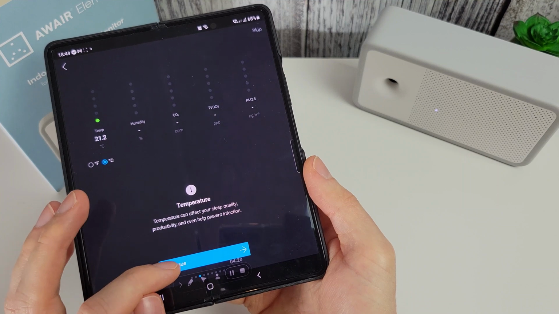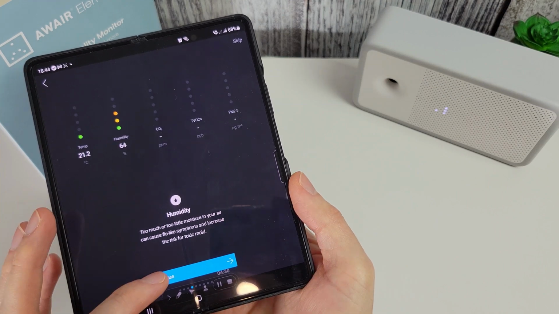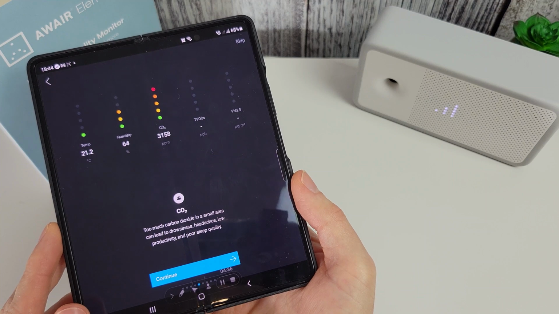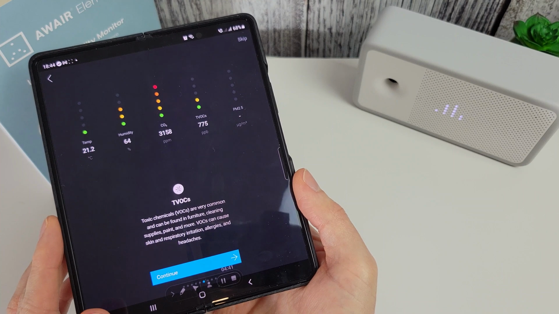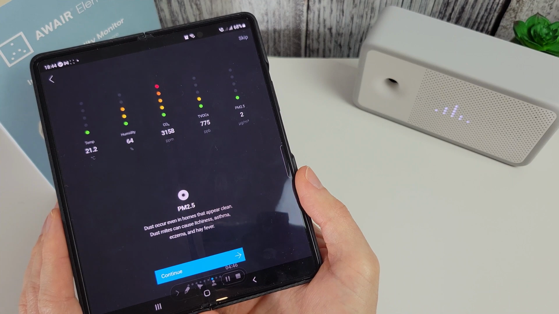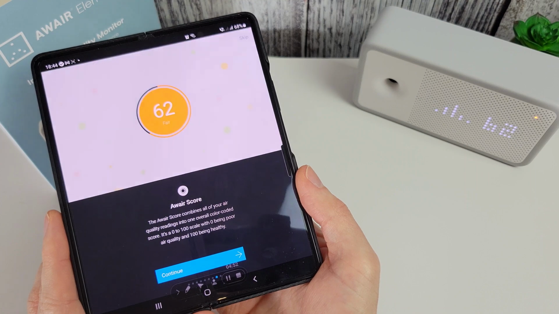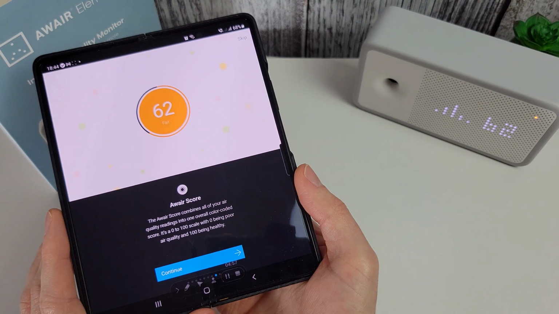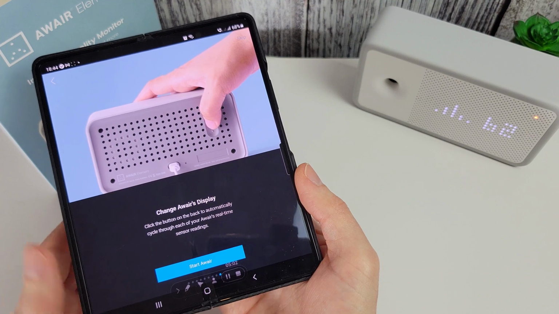We're moving on to the humidity now, and you can see these are updating on the device whilst we go through the setup as well. Click continue and we can see the CO2 in this room, so it's pretty bad at the time of recording. This is a little tiny box office, so I'm not really surprised at that. Then we can see the TVOCs here, so these are not a good thing, as the PM2.5 are also quite bad, so you never really want to see many of those appearing. You then get your Awair score, which is the sort of overall score of the quality of the air in your location there. And 62 is pretty bad, so really I need to open the window or the door in this room and get some fresh air in.